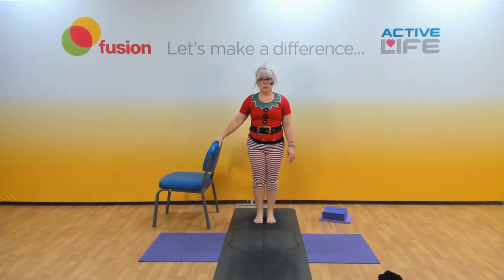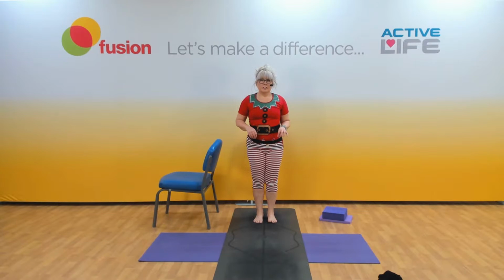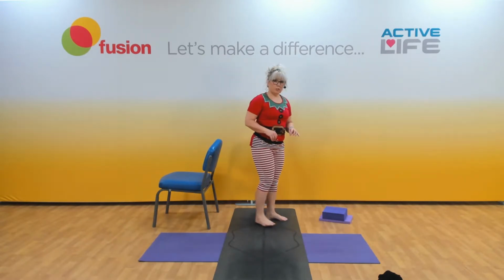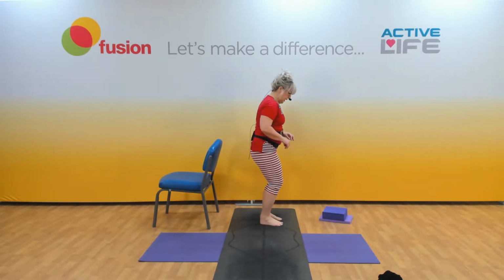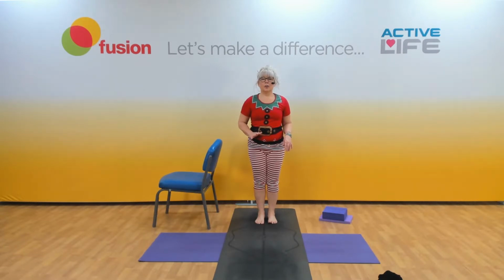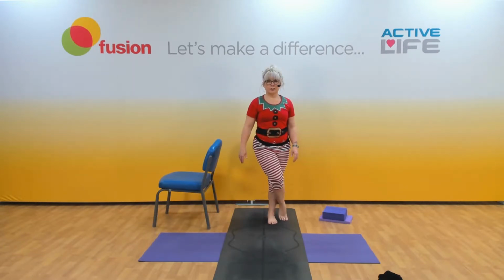So you may want to hold onto your chair. It is a one-legged balance. So spreading out those toes on the foot that you're standing on. Now, the important thing is keeping the standing leg bent. Okay, so you may feel as you do that, a stretch in your calves. All right. And if, like me, you don't have a thigh gap, doing a really big stretch round with the leg will give you a better crossover than just doing this.